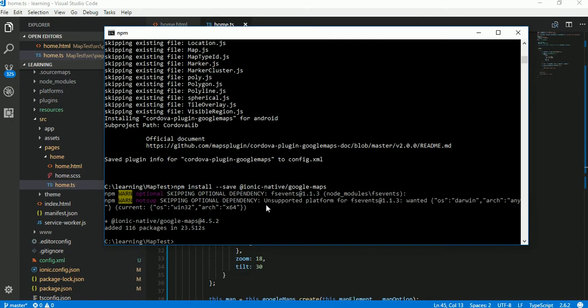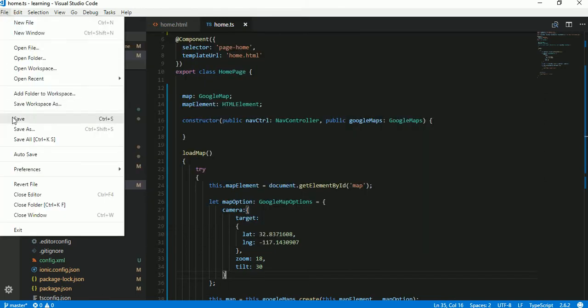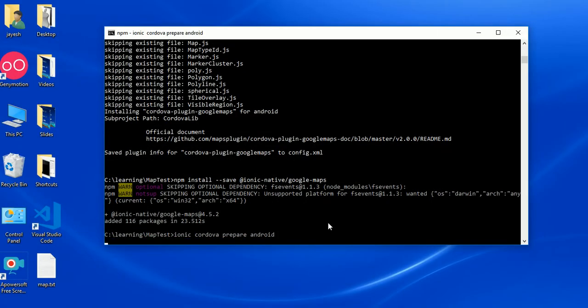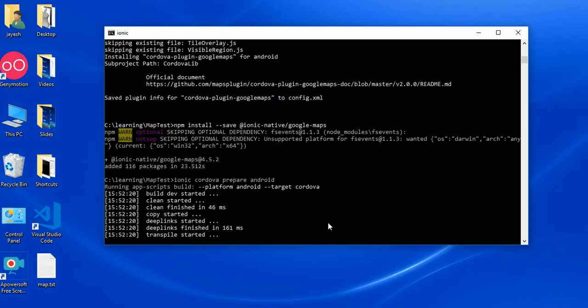Now let's go to our command prompt and create the Android build. It's good practice to use the prepare command, because it might be possible you have made a lot of changes in your files. So prepare will tell your Cordova builder that these files have changes and include those changes. Using the prepare command you can consider the resources which have changed. So prepare will help you for that.